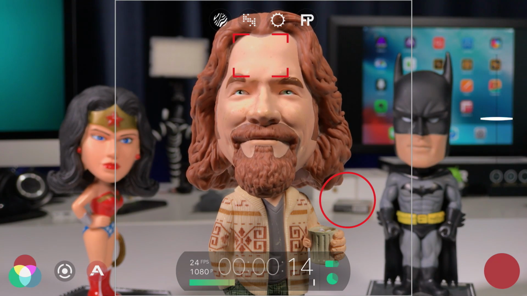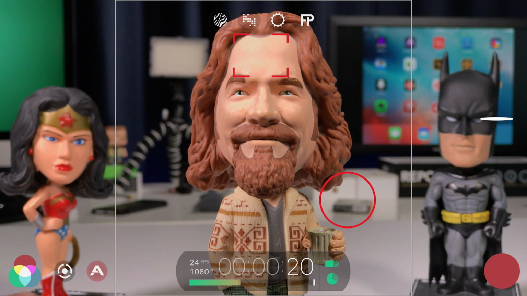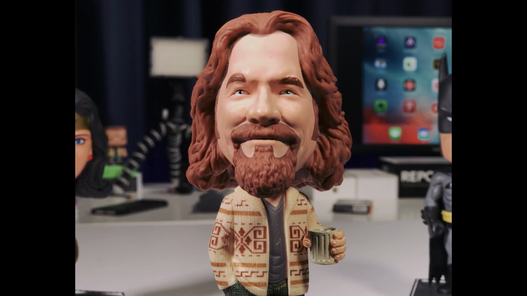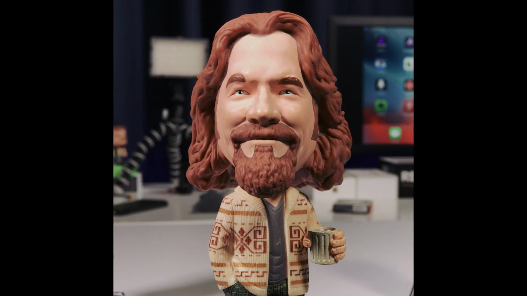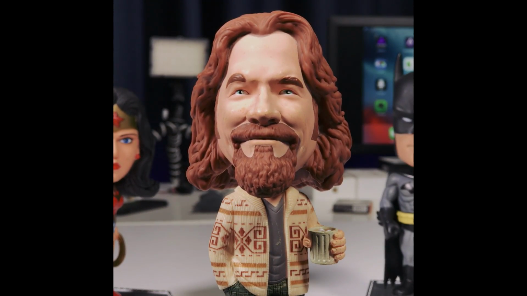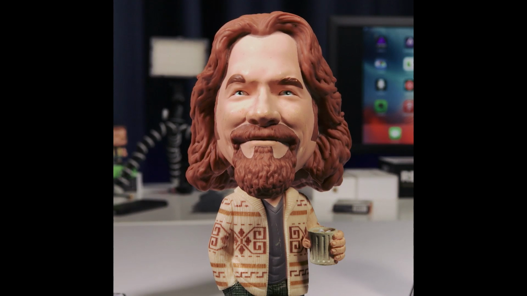For example, with the 1:1 guide enabled, I can properly compose my scene for both formats and ensure that Wonder Woman and Batman are only visible in my 16:9 version, whereas the dude will take center stage in my square version for Instagram. Whilst I only moved Batman and Wonder Woman ever so slightly, this makes the difference between just cropping a 16:9 version after the fact and having poor framing as these characters get partially cut off, and having a designated 1:1 version that looks great without the compromise.